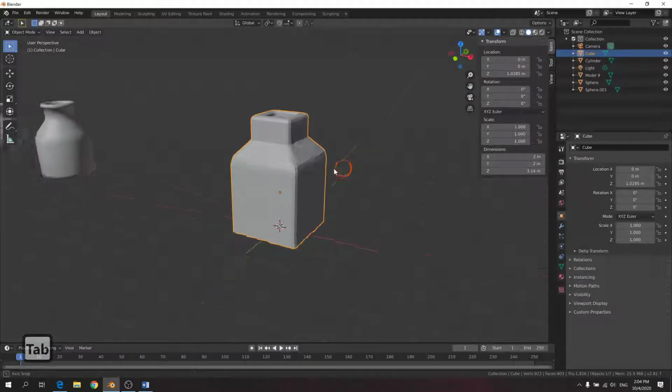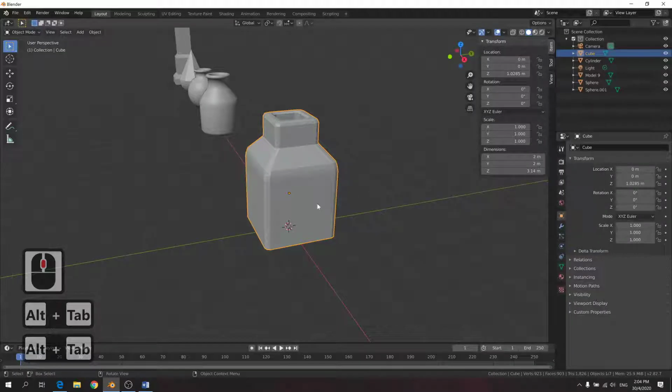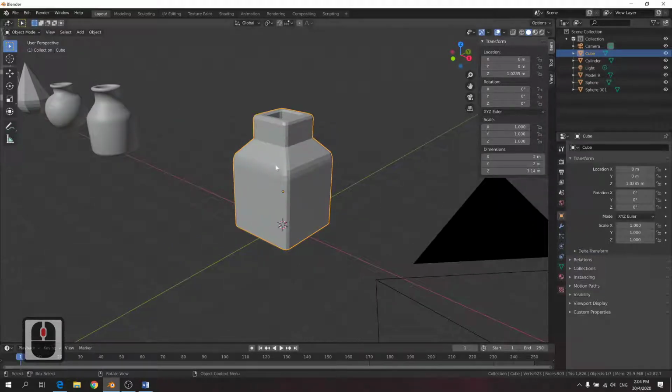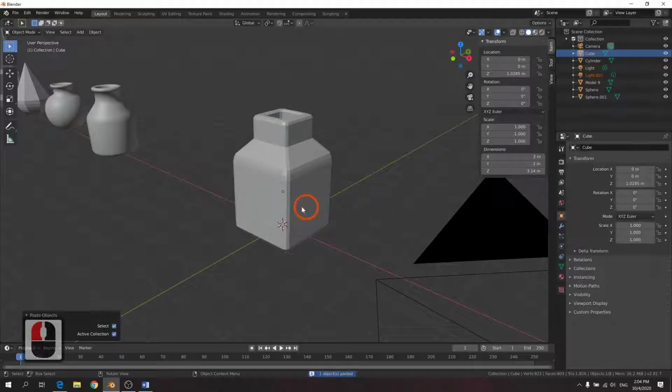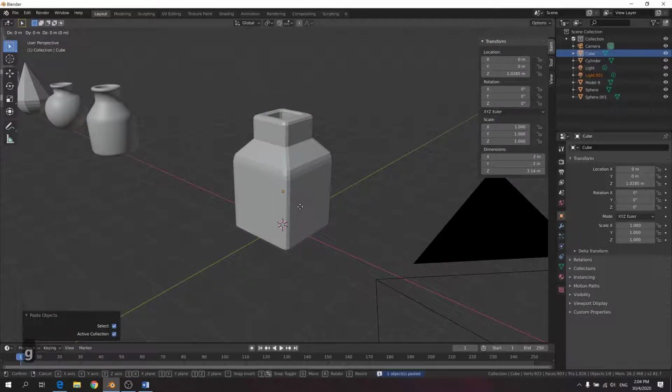So this is done for number 4, and I'm gonna duplicate this. Let's just copy and paste. And then I'm gonna move it over in the z-axis.